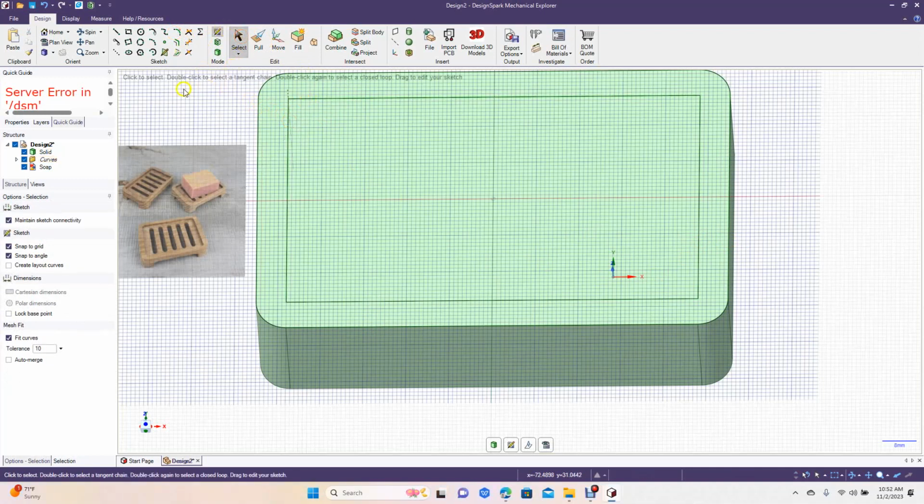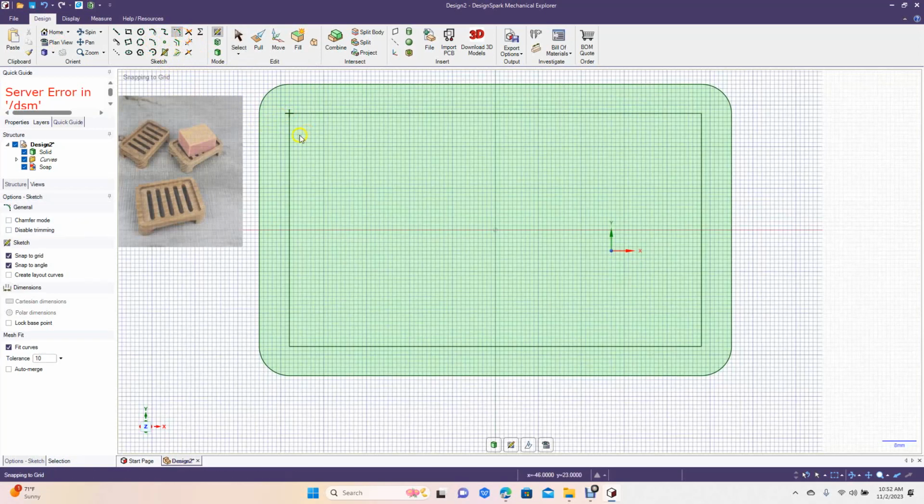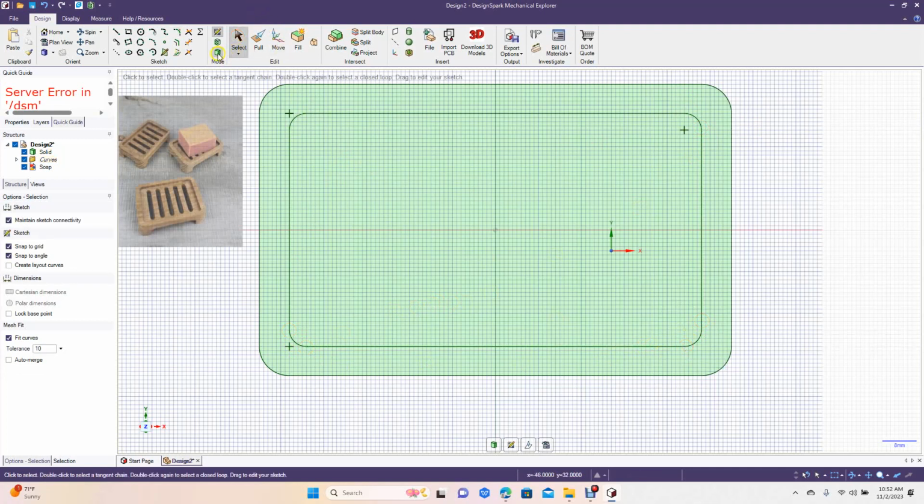Let's go ahead and change this to the flat view so we can go to the plan view so we can see the corner a little bit better. Okay, so go ahead and get the create rounded corners. We'll do 7, it just looks a little odd, so we'll do 4. Let's just try 4. Okay, we're going to go 4 there, and let's do these on the bottom. 4. Okay.